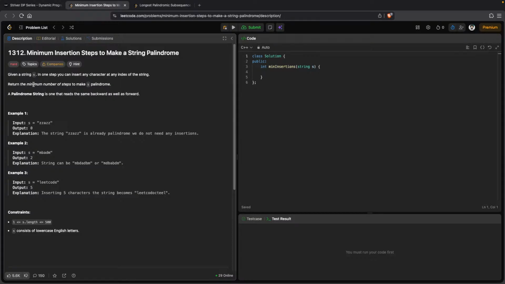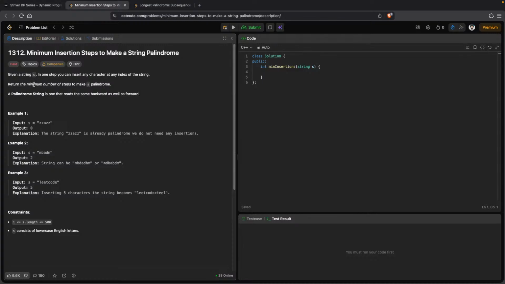Given a string s, in one step you can insert any character at any index of the string. Okay, every step you can insert a character at any index. Return the minimum number of steps to make s a palindrome.